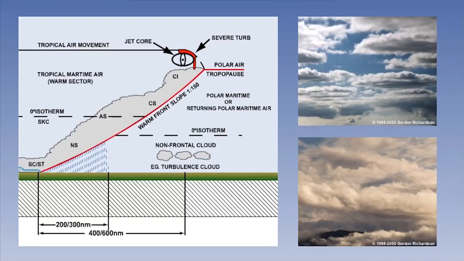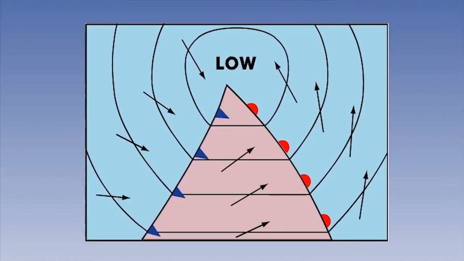Notice how the main area of precipitation starts some 200 to 300 nautical miles ahead of the surface front, as the base of the cloud gradually lowers. The zero degree isotherm also lifts to a higher level in the warm air behind the front. And notice also the fold or break in the tropopause and the position of the jet stream. In this picture, the jet is coming out of the diagram towards us.